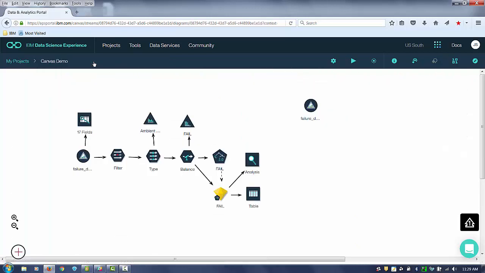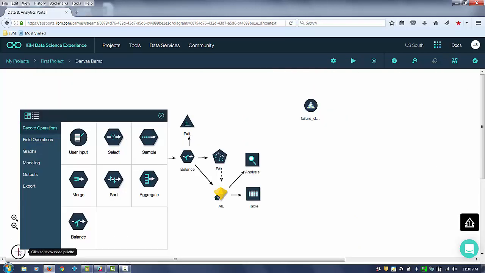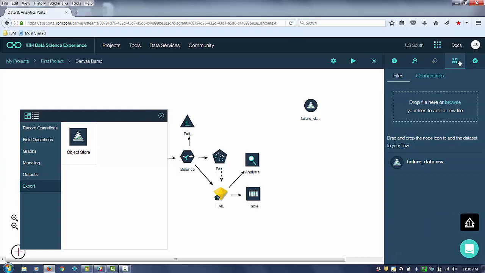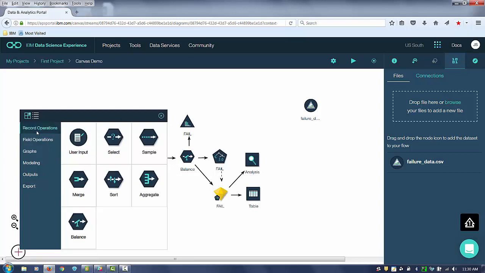So that's good. And lastly, and I didn't take it this far, you probably want to get the data back out. Just like I pulled the data in from these files, going out to my data science experience object storage, I can also come in here and drop an object storage export so that I can drop that data back out.